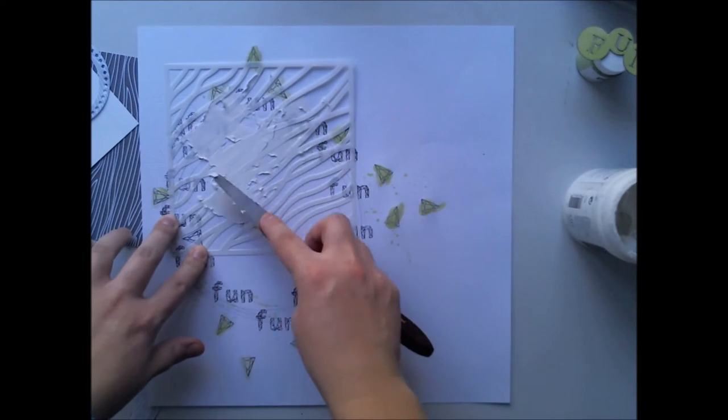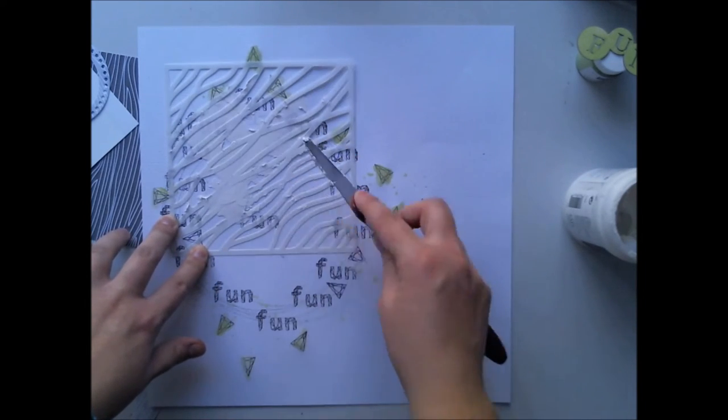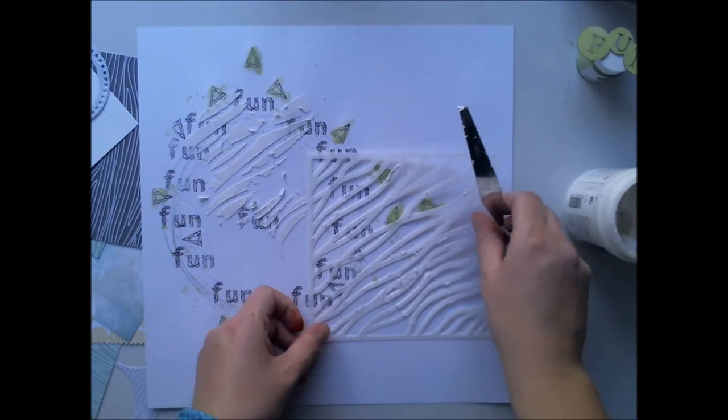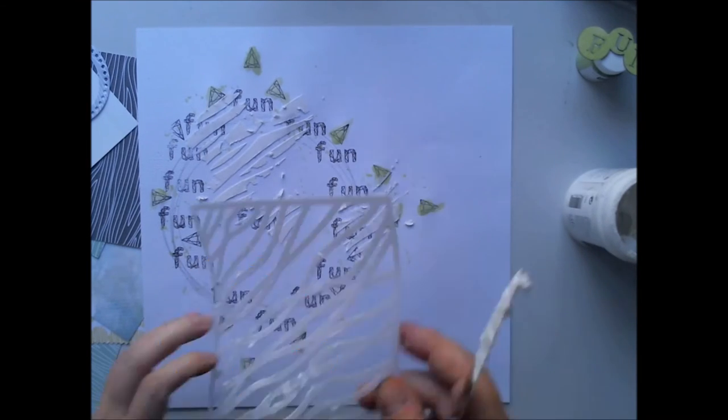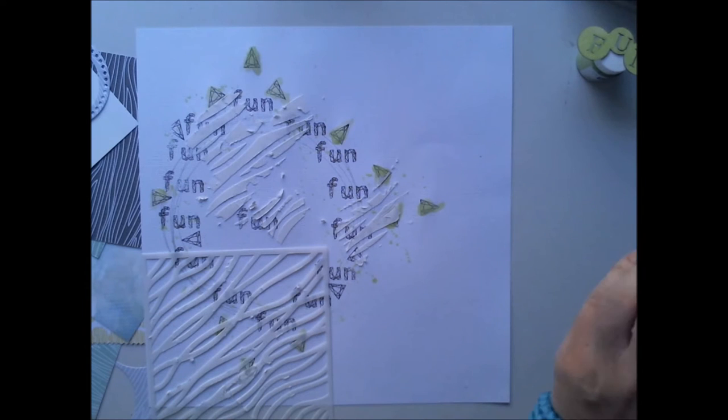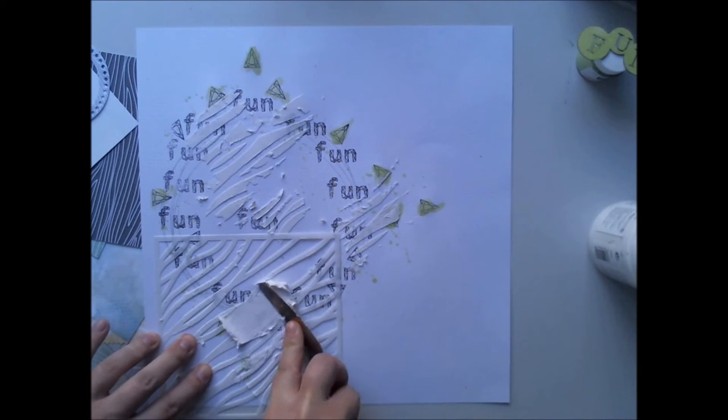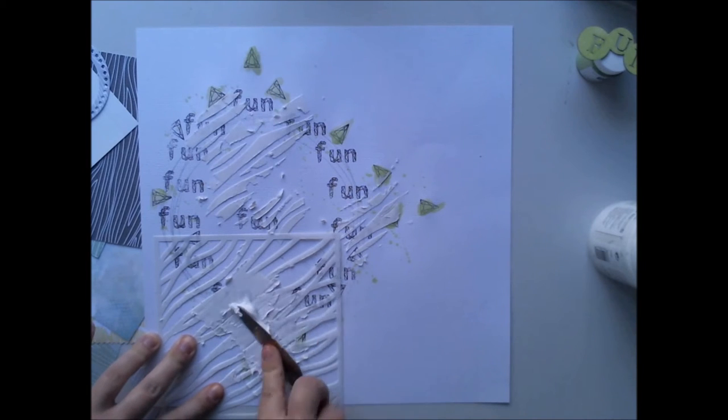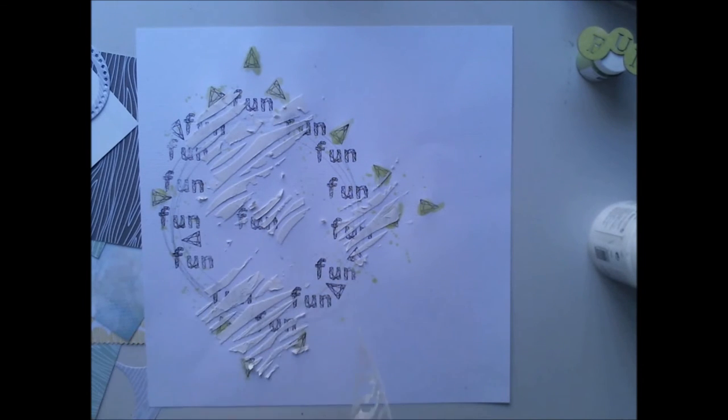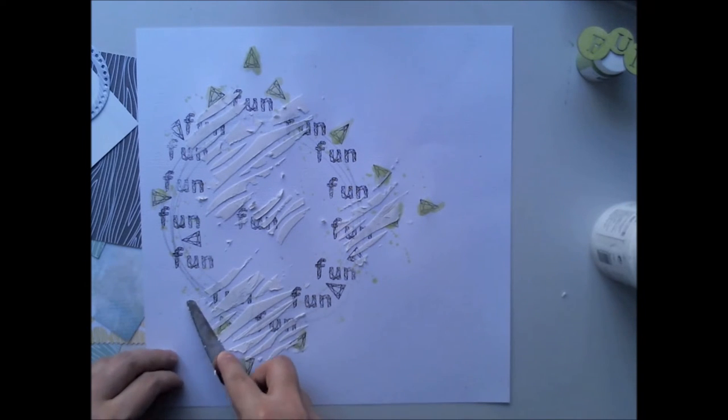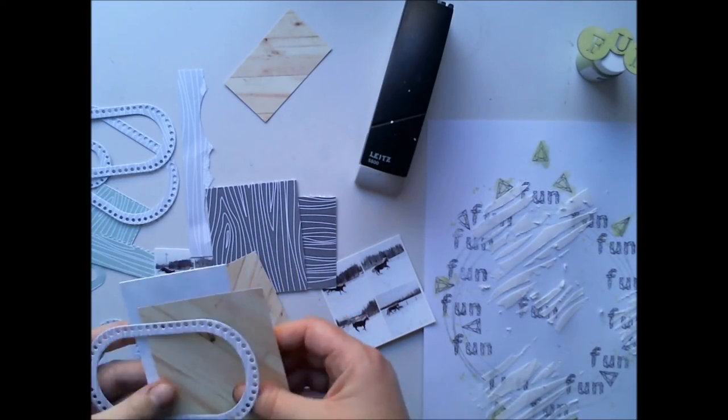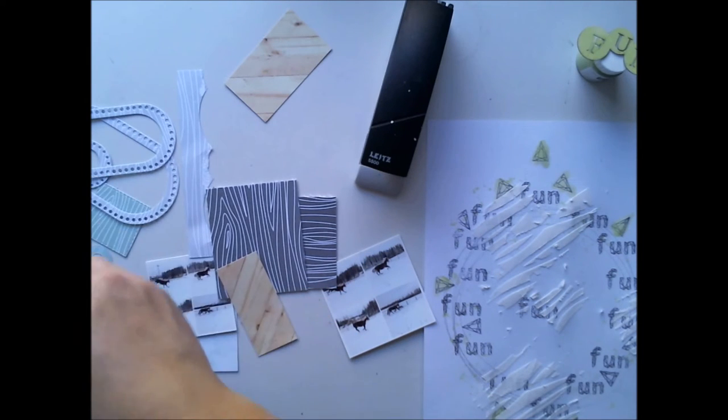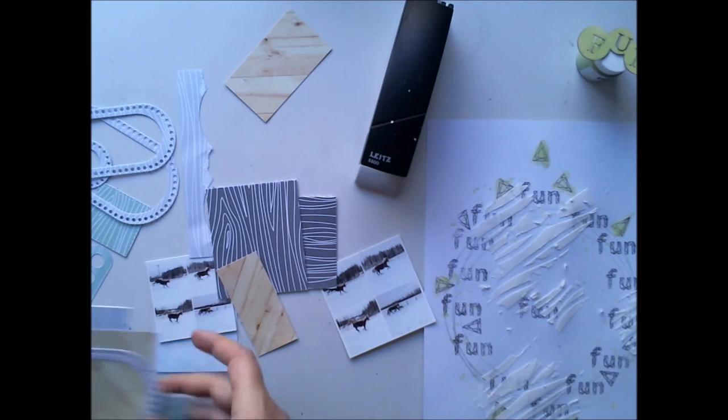Now I'm using a stencil from Create a Smile. This is Wild Waves or something with modeling paste, which is almost too dry to add. So it's really heavy and it won't go perfectly. But nice thing about modeling paste is that you can take it away with palette knife if you did it wrong. I wanted to add this because I don't want this background to be too green and black, so I wanted to give some texture and some more white on the background.